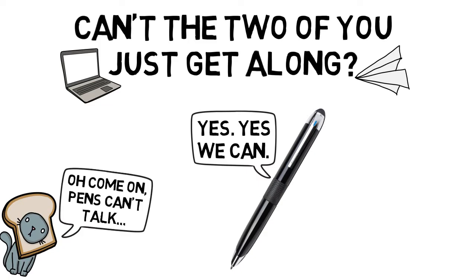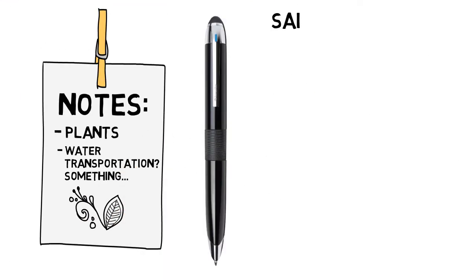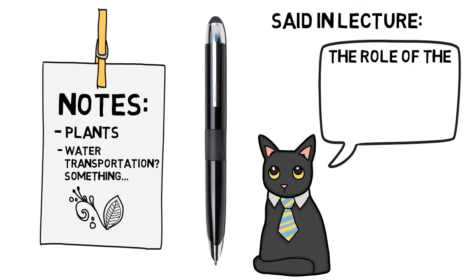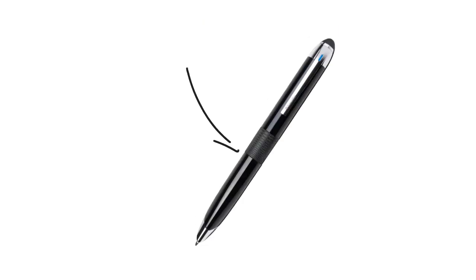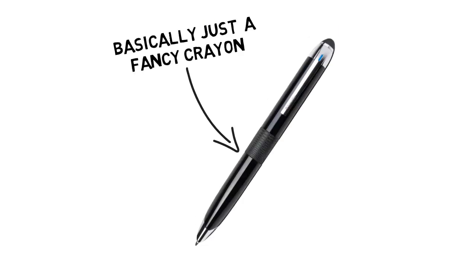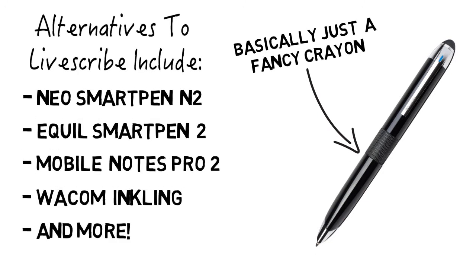A compromise between the two note-taking tools may be to use a digital pen, such as those sold by LiveScribe. A digital pen records, visually as well as orally, while you take notes. So after class, if you point your pen to a page in your notes, your pen will play back an audio recording of what was said at that time. One of the cons of using a digital pen is that it's a bit fat, like a large crayon. Still, many students and business folk use them to achieve comprehensive notes.